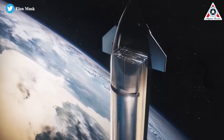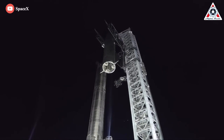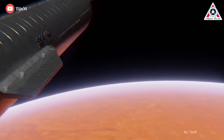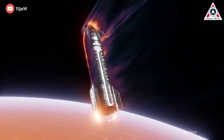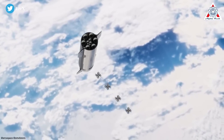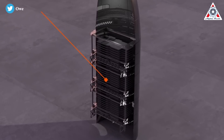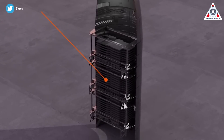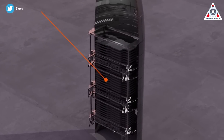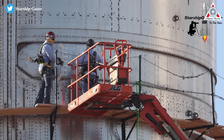Interestingly, for the first orbital flight, SpaceX is outfitting Starship prototypes with unique Starlink satellite dispensers. When it comes online, Starship will be the biggest and most powerful space transportation system ever built. SpaceX is developing the vehicle to take people and cargo to the Moon and Mars, including deploying the next-gen version of its Starlink internet satellites. There is a satellite deployment adapter on Starship's nose cone — a cylinder measuring around 9 meters by 9 meters (about 30 by 30 feet), extending 10 to 15 meters up into Ship 24's nose cone. On September 15th, the SpaceX team worked on Starship 24's Starlink PEZ doorframe, adding reinforcement metal around the edges.